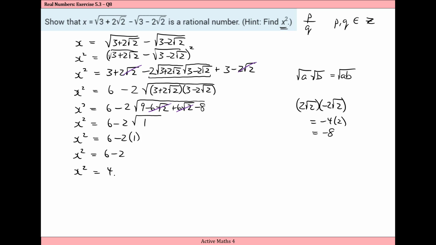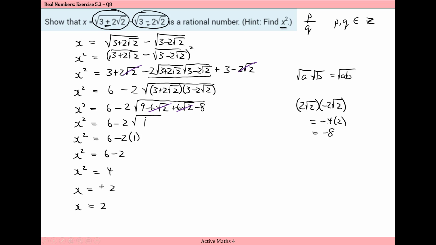So ordinarily, if x squared was equal to 4, we would say that x is equal to plus or minus 2. But in this case, I can clearly see that this surd on the left is larger than this surd on the right, because this one has a plus and this one has a minus. So if the first term is bigger than the second term, well then x must be a positive number, and so x must be 2 in this case. And so we discount the value minus 2.